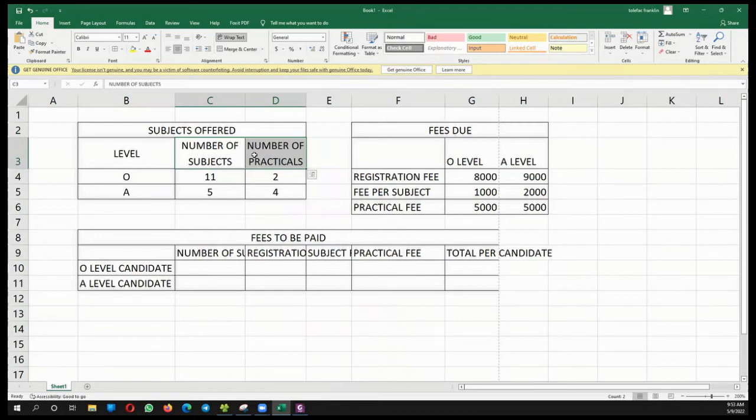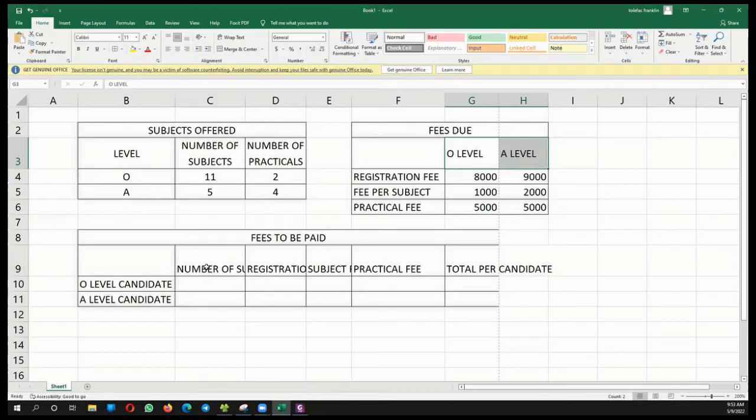So you can actually see how the cell is filled out. Next year, A-level, O-level, it's in the middle, then registration fee and everything is okay. Then row 9-2 is resized and the height is big, right?